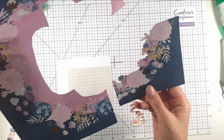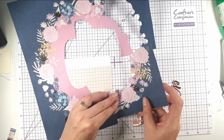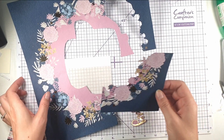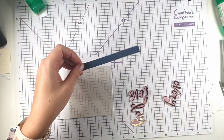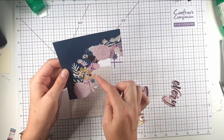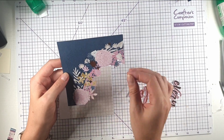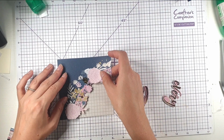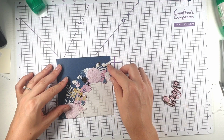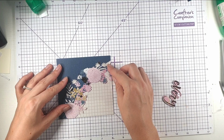You can see that I've cut a bit of the blue off the outside because I didn't want as much blue around the border as there. So I've got those strips here ready to use on something else. And then I just cut round the flowers to create a border. And I'm going to pop that onto foam tape and pop it around the outside of the card.